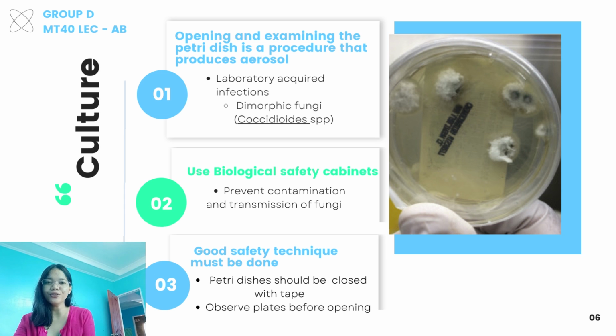And lastly, good safety technique must be done. The medical technologist must perform good safety technique. For example, all fungal cultures that are planted on petri dishes should be routinely closed with either tape or a commercially available product such as shrink seal to prevent the plates from being inadvertently opened. Additionally, the medical technologist must have the habit of observing the plates before opening them to minimize the risk of laboratory-acquired contamination.